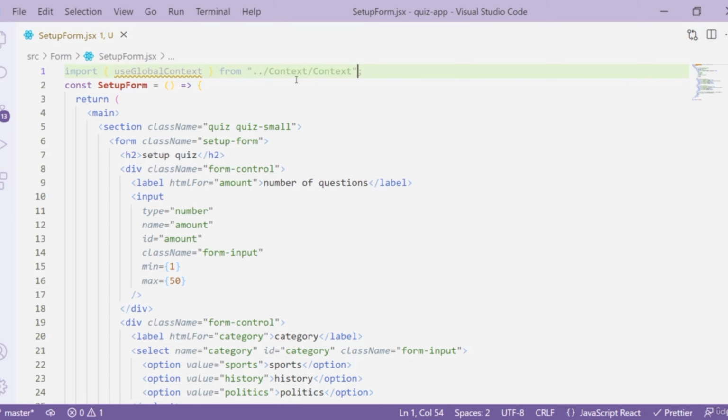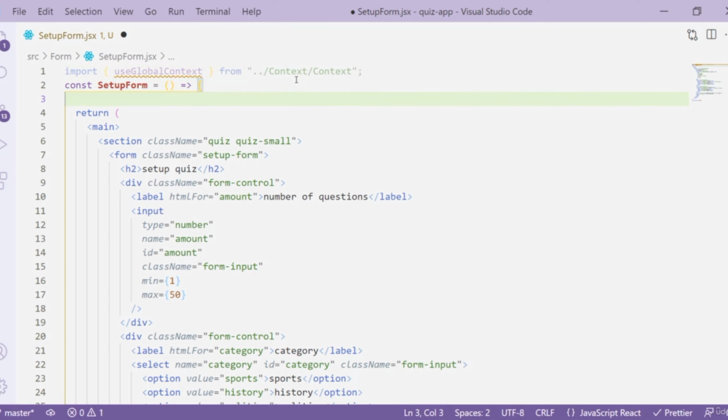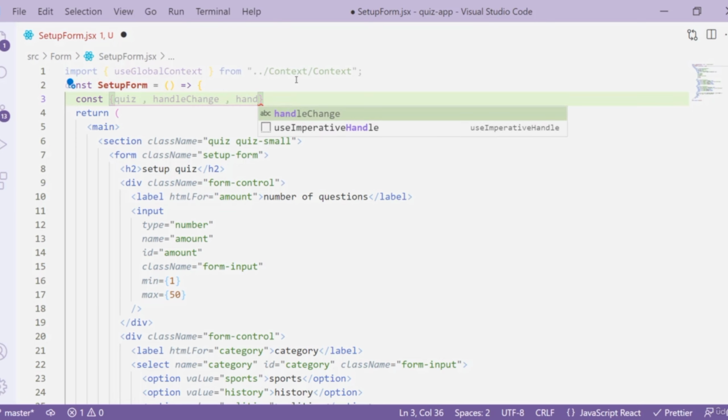Now after this, we'll be destructuring the data that we need. Inside of our SetupForm, we just need four elements of our context.jsx, and those are quiz, as well as handleChange, because we have inputs in it, and apart from handleChange, we'll also need handleSubmit, and after handleSubmit we'll also get our error.